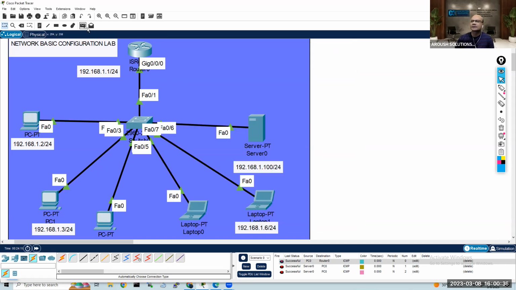Now you check, as checked from this PC. Now it's taking time, right? Now it has failed. You can see at the bottom, now it has failed.